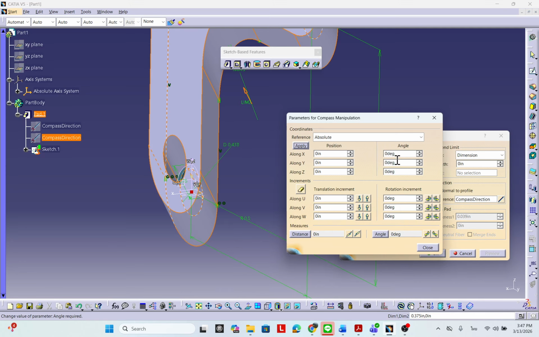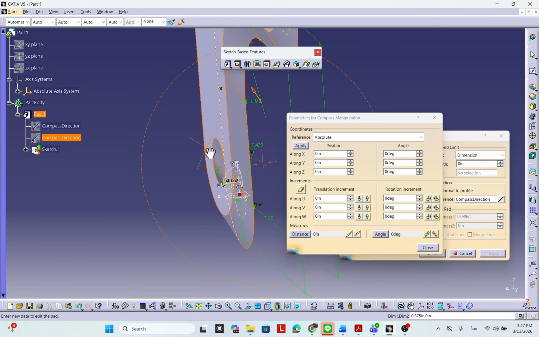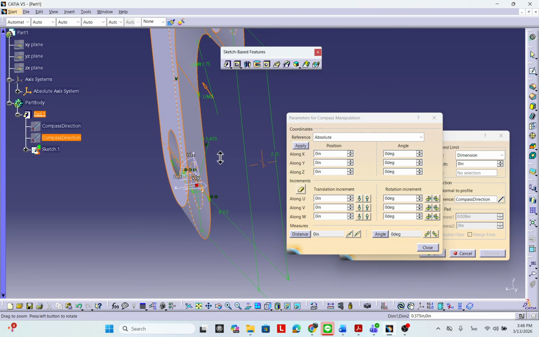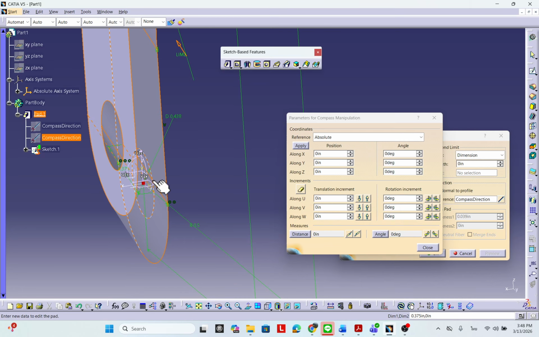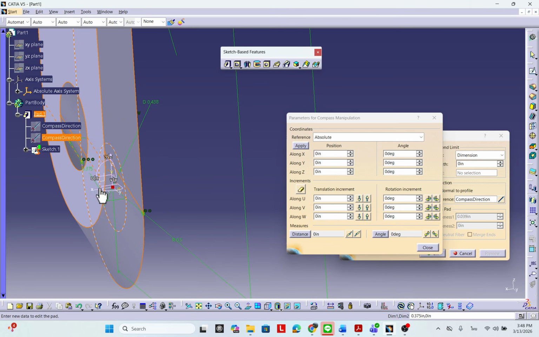If I need to set up 45 degrees, rotate around y, because y creates the 45 degree angle.